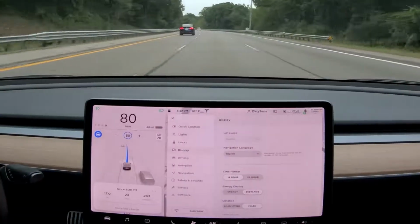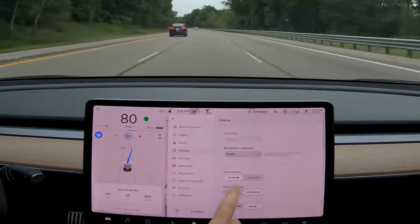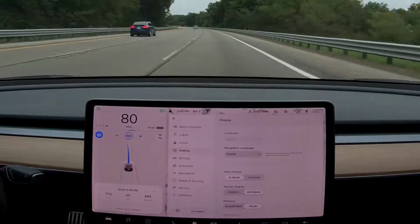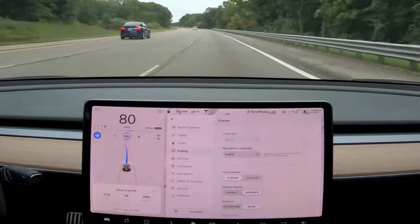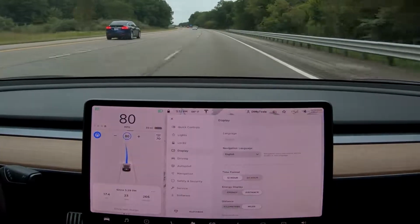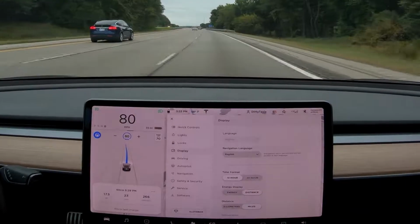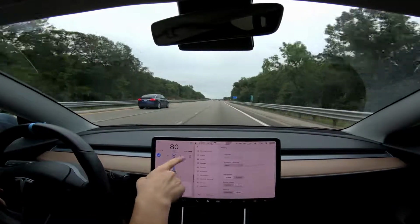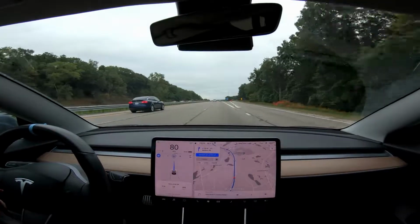I am really hoping this calibrates my battery. If we switch between energy and distance, you can see 13%, 39 miles. That would be 40. So 13% of 310 is 40 miles. So that's really close. So I've seen twice now that on the low end of the battery, this is very accurate. On the high end is where you're not getting the range that you're supposed to be getting.